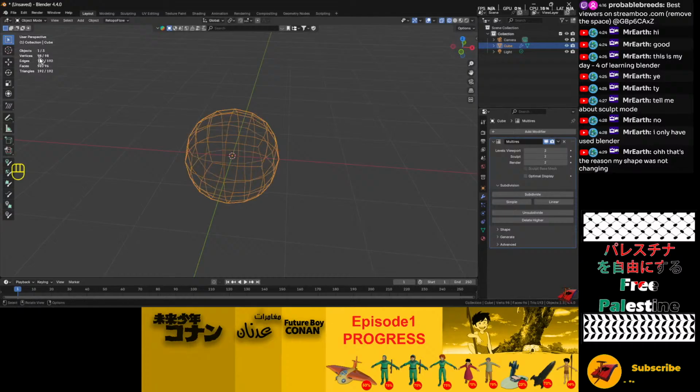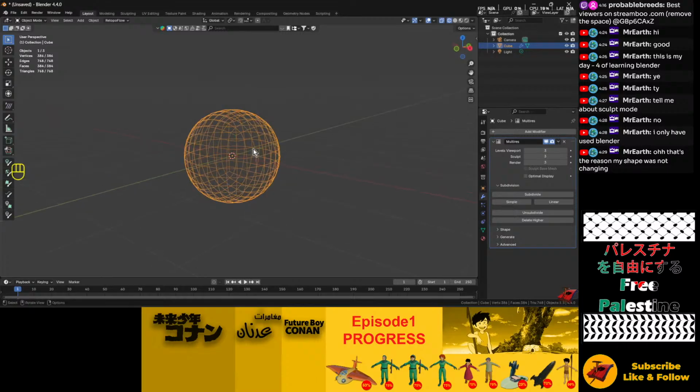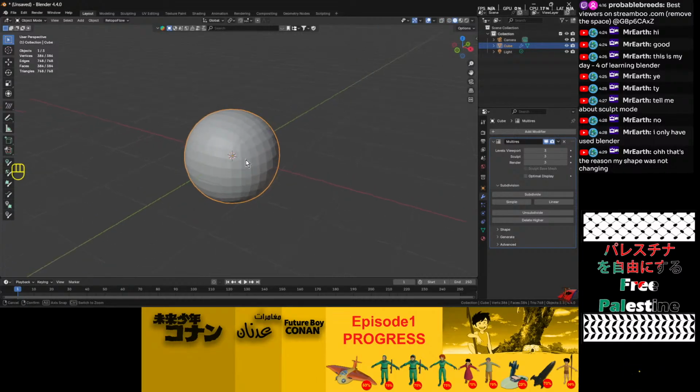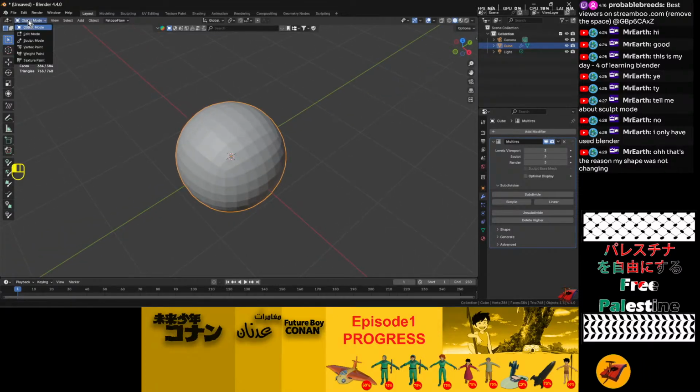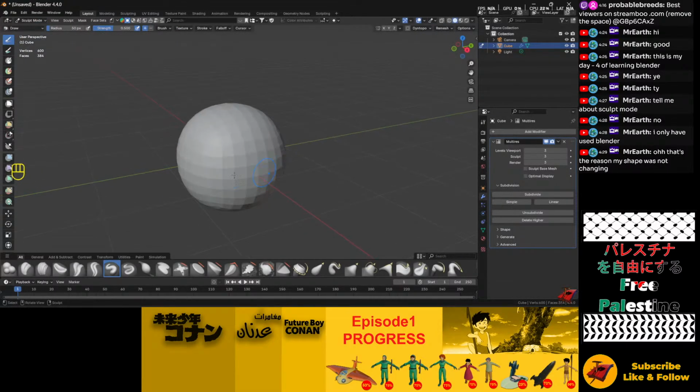Subdivide again, 98. Subdivide again, 386, which is enough to add a little bit of details. And the more you want, you just subdivide, subdivide, subdivide until you get what's enough for the sculpting project that you have.